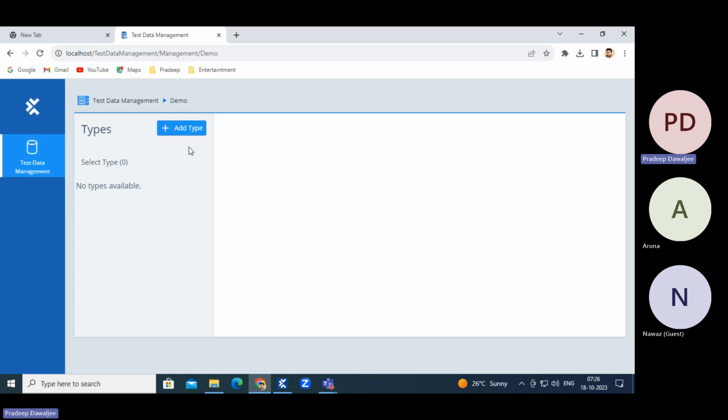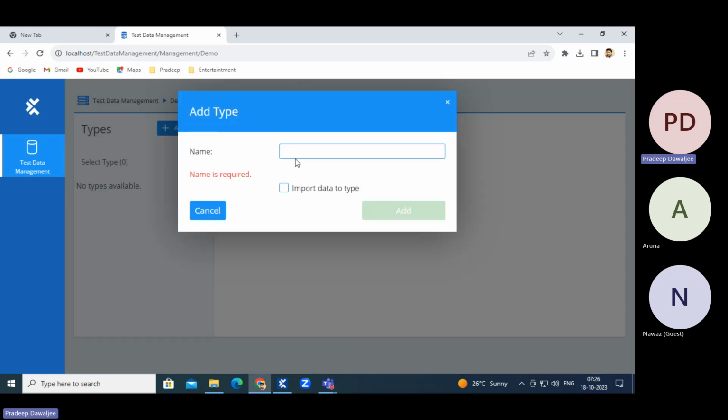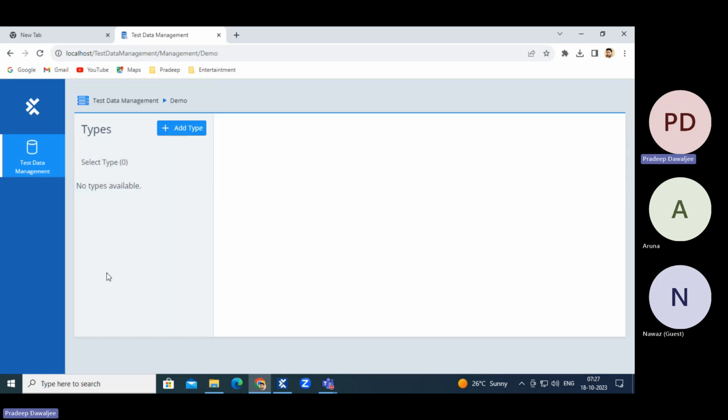If you have that Excel, basically what we do is, once a repository is created, we click on add, and then we already would have Excels for the test data. Test data would be in that Excel format, and that Excel we will upload it here. Once we upload it here, the data would come here, and then from here we would be taking it forward. So this is how we do.